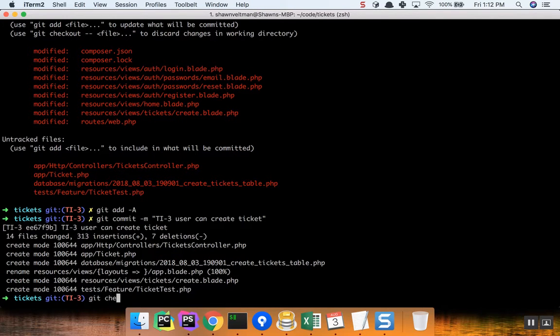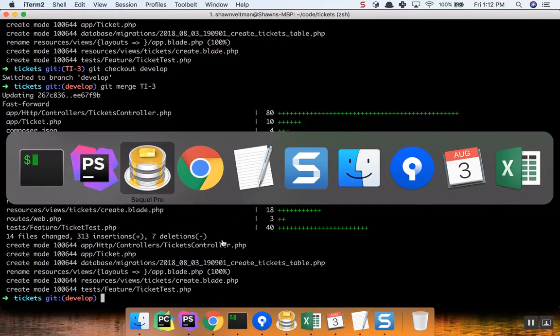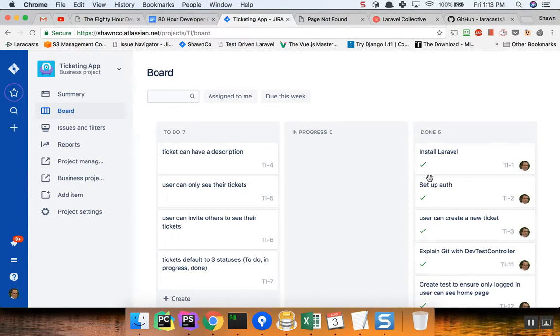Okay, and we're going to check out to develop. We're going to merge this in. Finally, we come over to our tickets, and a user can create a new ticket. So that piece of functionality is done. In fact, I think we also got this, that a ticket can have a description.